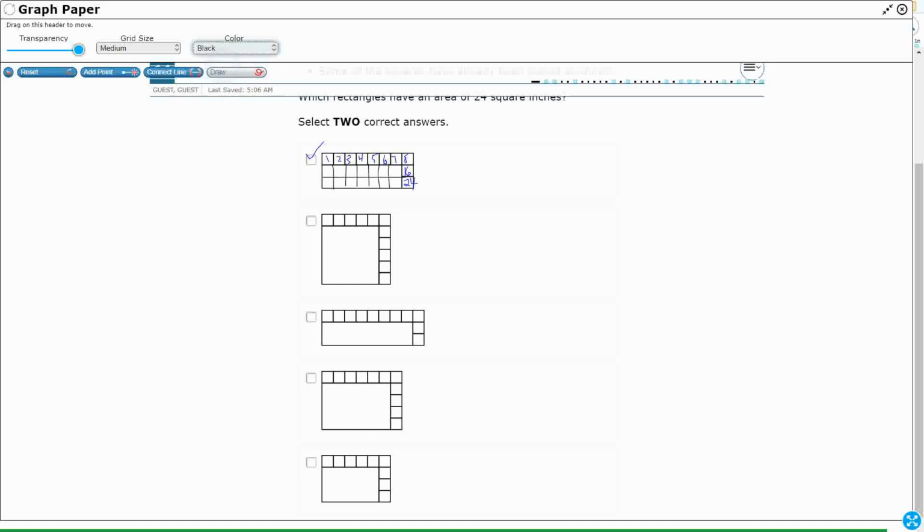So let's look at this next one. And we could do the same thing. We're going to extend this out here, extend this down here, because that's what area is, we're looking at the number of squares inside. You notice my squares aren't perfect this time. The bigger the rectangle, the harder it is to get perfect lines. So let's do the same thing. 1, 2, 3, 4, 5, 6. All right, so I'm skip counting by sixes. 6, 12, 18, there's my 24, but you see I've got something left. I've got 30, and I've got 36. Okay, so that's too much. Not going to work.